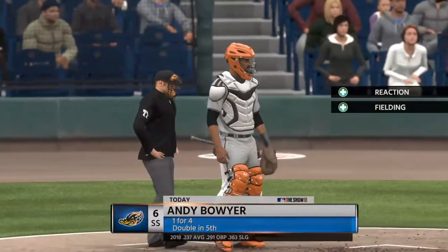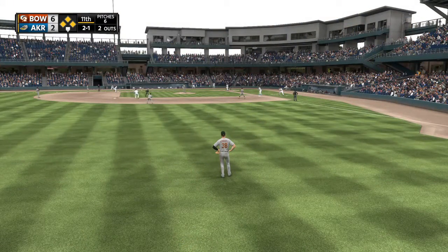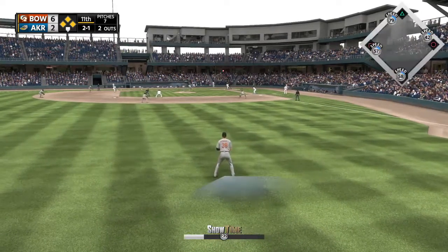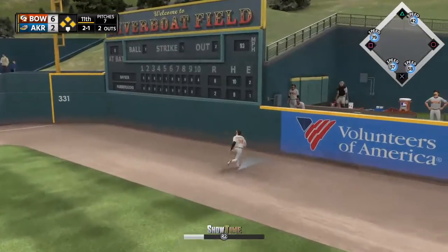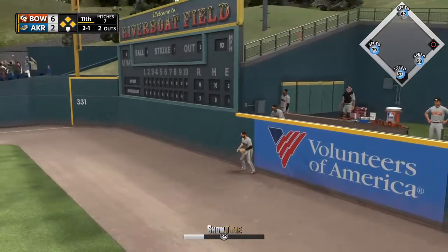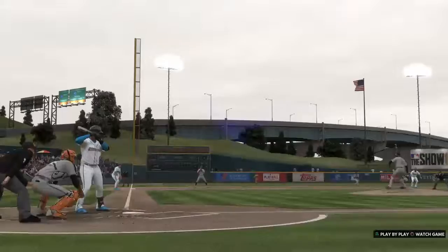Stepping up to the plate, Andy Bowyer. And Dan, what's the plan of attack here for the guy on the mound? Well, I think they have to go right after him. He's pretty unlikely to take you deep, but if you allow him. There's a swing and a drive, and everybody's just going to sit back and watch that one fly. A no-doubt home run. Oh man, when he got the second out, I thought.